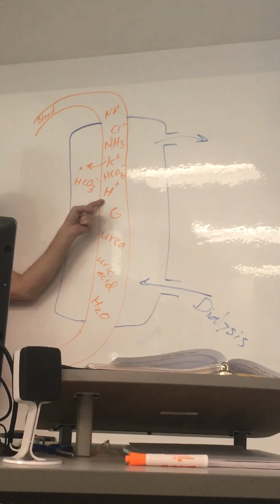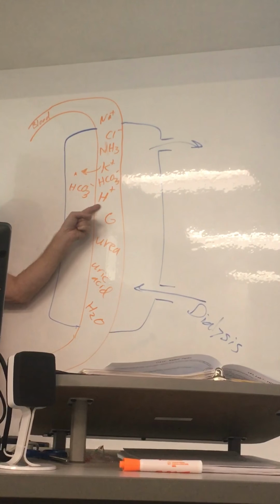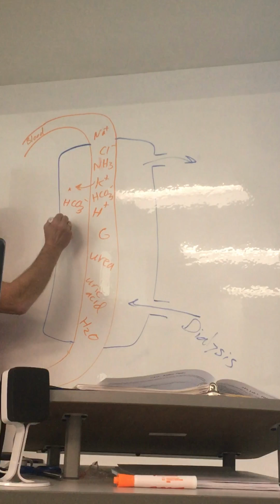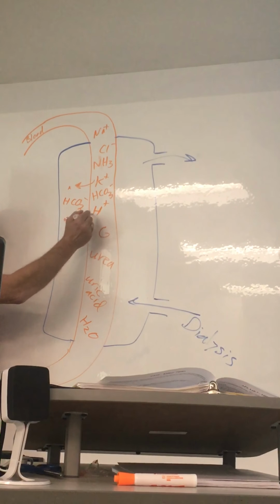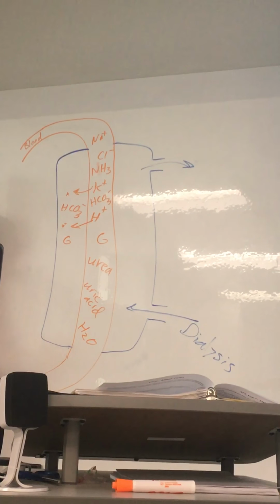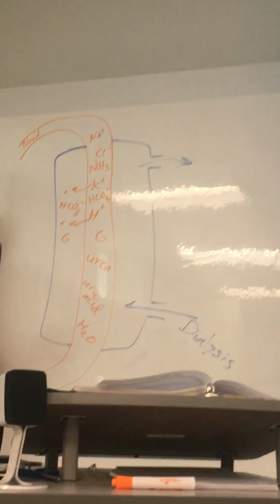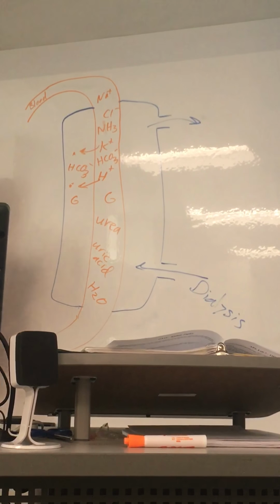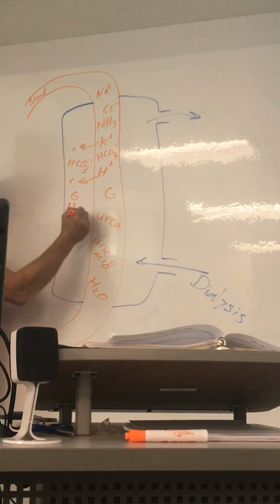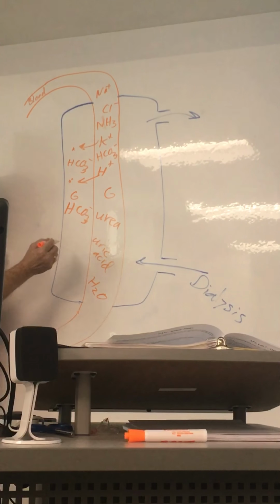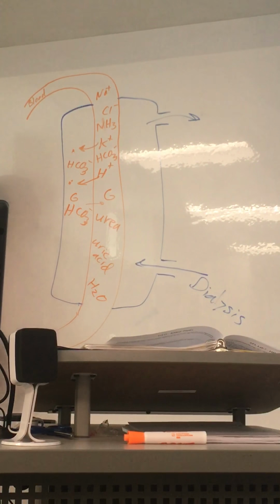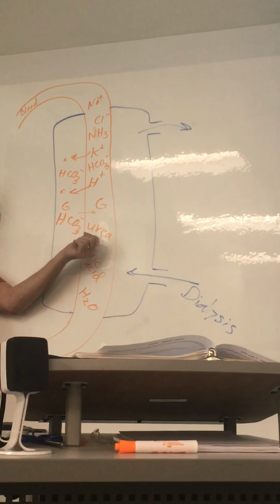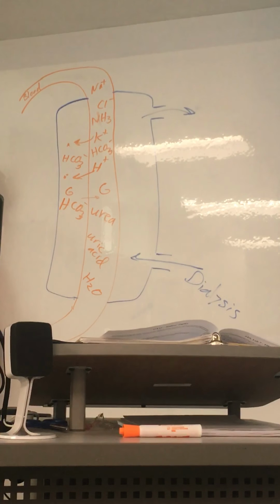Ooh, maybe I have too much hydrogen. Maybe my blood is becoming acidic because my kidneys aren't functioning. So let's not put very much in the dialysis fluid, and I can make my hydrogen come out of the blood. Oh, you know what? In fact, that's not quite enough. I can't quite get the pH up as high as I would like. Let's go ahead and put in a surplus of bicarb, and I'll see the bicarb go into the blood. I can make this the higher side and the blood the lower side, and I can make things move into the blood.